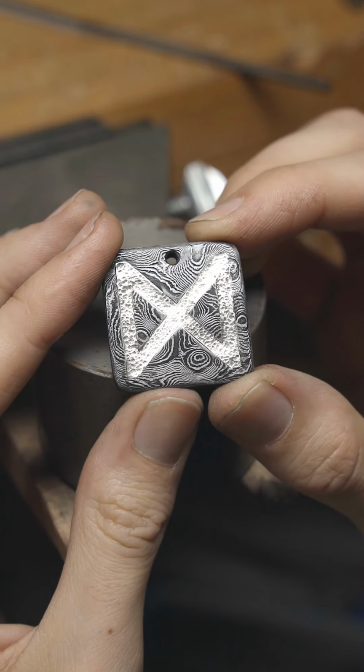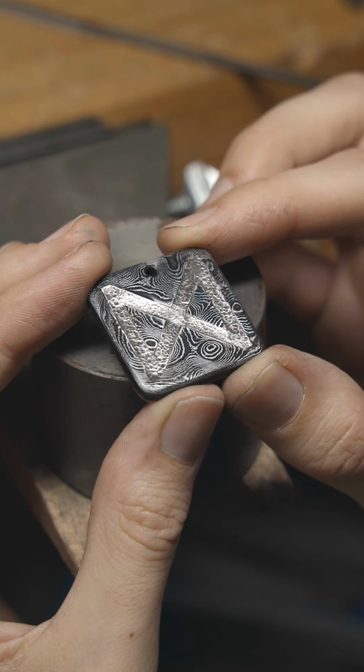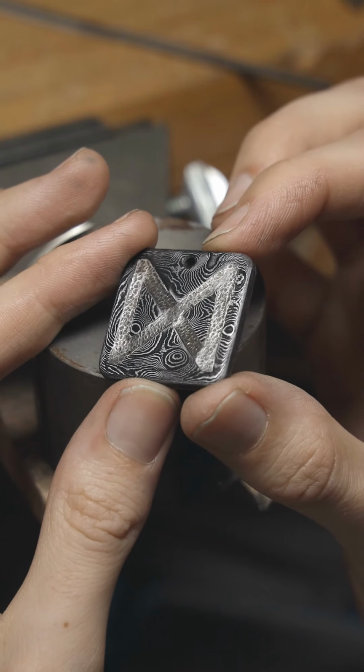I learned a lot from making this one, as well as the previous pendant. I plan on making one for myself in the near future, and I'm hoping it turns out even better with the knowledge that I now have.